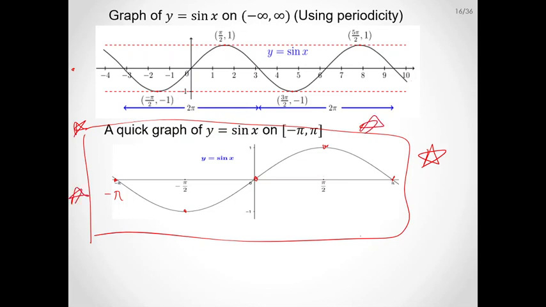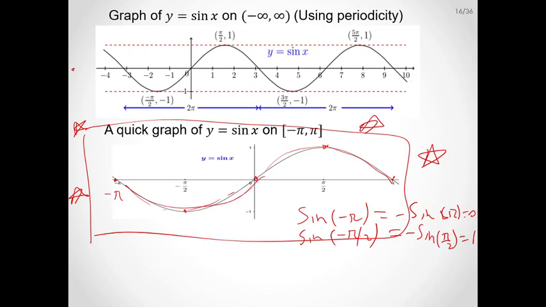So I can say memorize it, or just memorize the values of sine minus pi and sine minus pi over 2. You can say this is sine pi, which makes 0, and this makes here sine pi over 2, and it makes 1. If you know only this part, you can do this part with the symmetry.